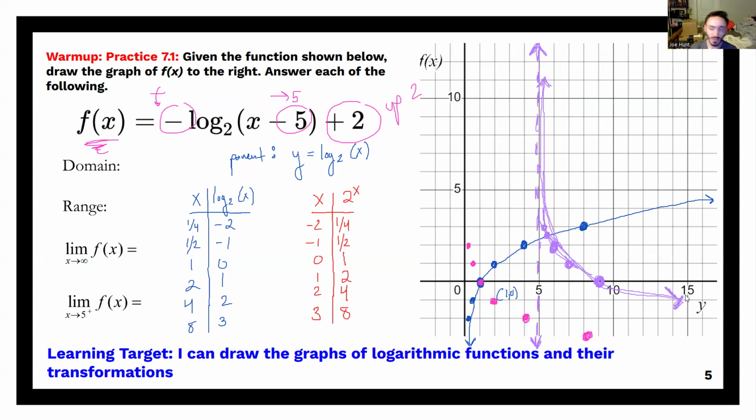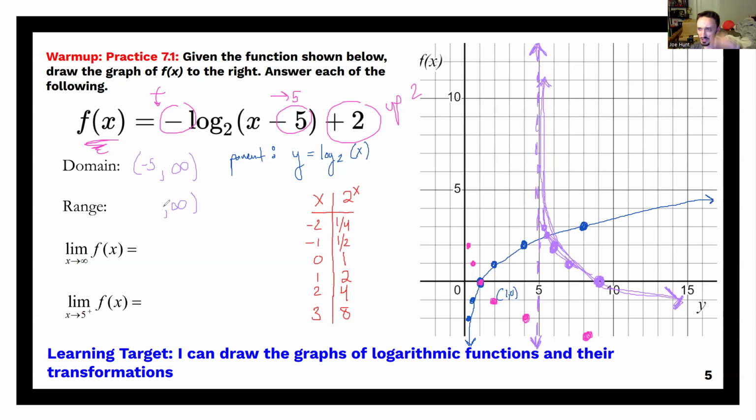Once I have the graph of that function, I can answer questions pretty easily about the domain, the range, and the end behavior here. If I'm thinking about domain, I'm just writing down the set of x values that this guy can take. I notice it goes right forever, but it only goes so far to the left. It can only go up to, but not including, 5 in that leftmost direction. If I take a look at the range, it goes up forever. It also really slowly goes down forever. It goes more fast to the right than it goes down. But even though it's going slowly, it doesn't really matter. If you go forever, you'll eventually hit every y value in that negative direction.